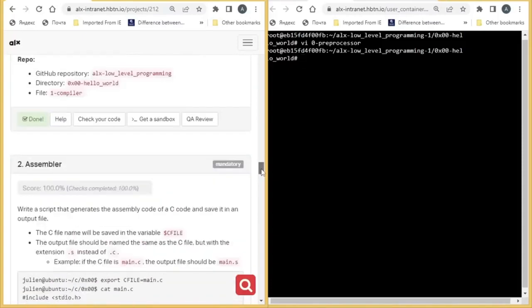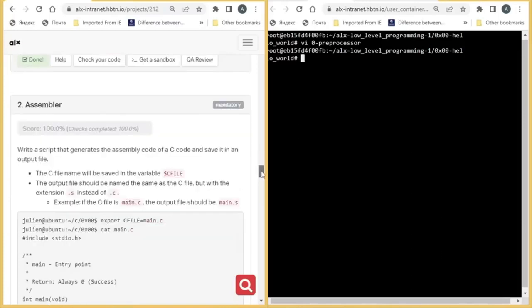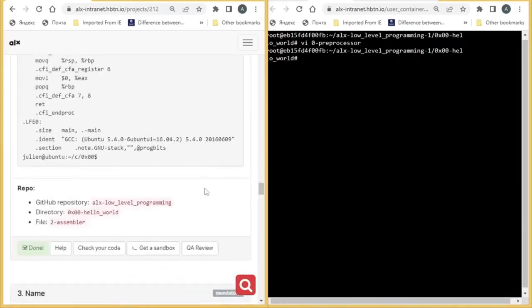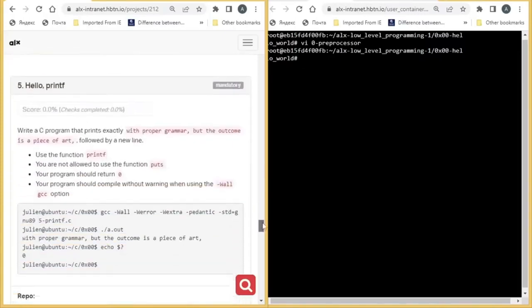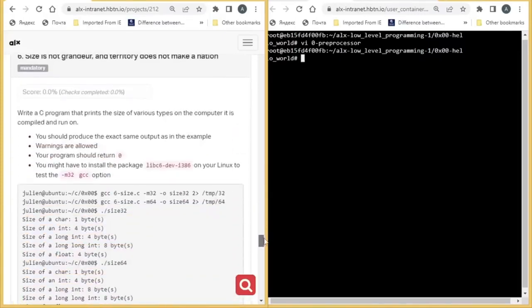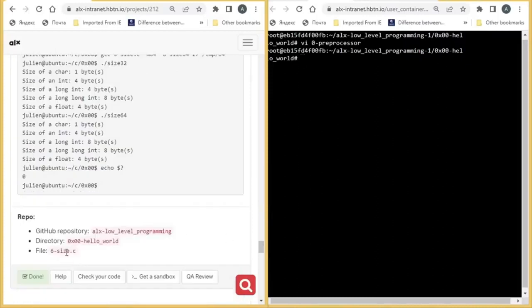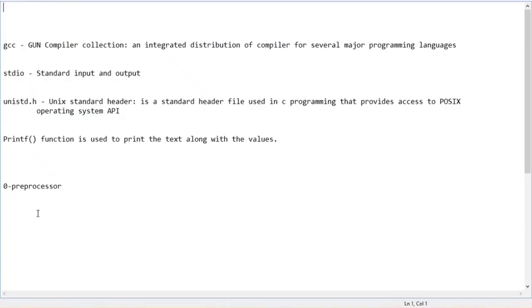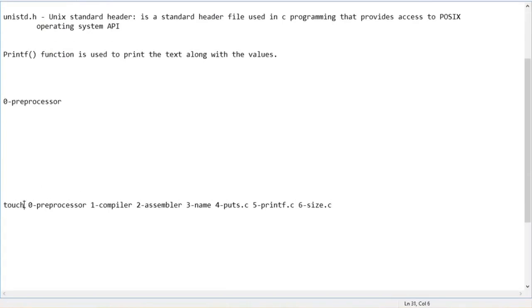I'll copy all the file names, down to task 6. So if I copied all of them correctly, I should have this for the file names.